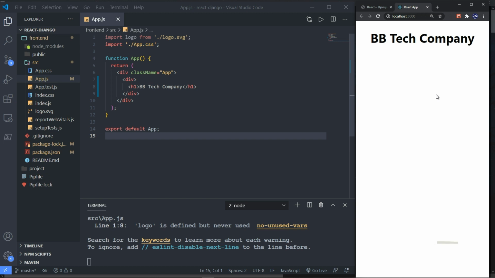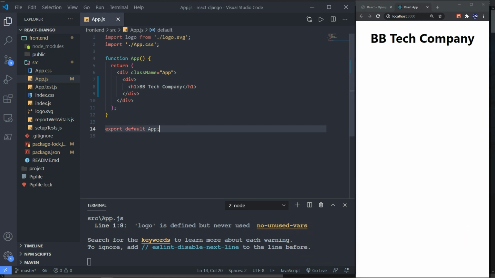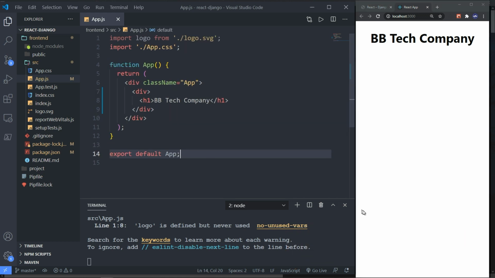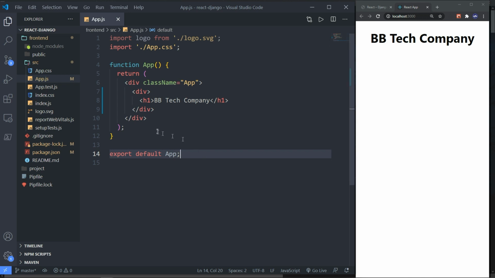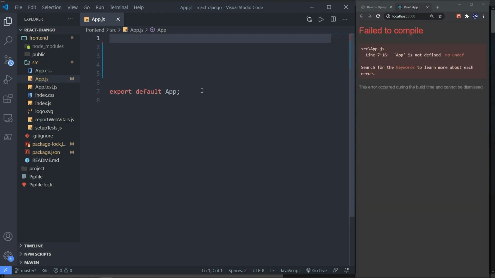So we have a method called componentDidMount, and this method is called when the component is rendered. And I will show you what I mean in a second, so let's go ahead and start working. Let's close that. Actually, you know what? I will use class instead of function. So let's delete all of that. And let's delete those two lines also, we don't need them. And let's import axios from axios.